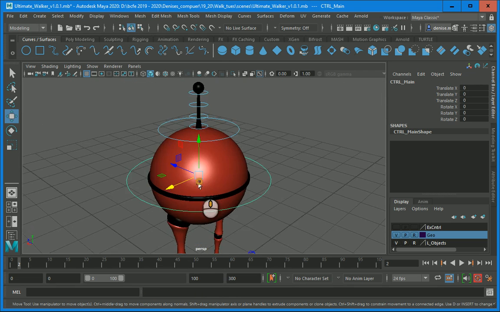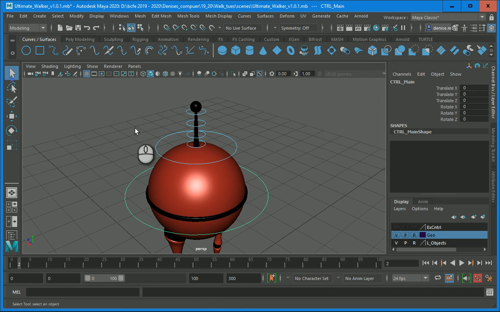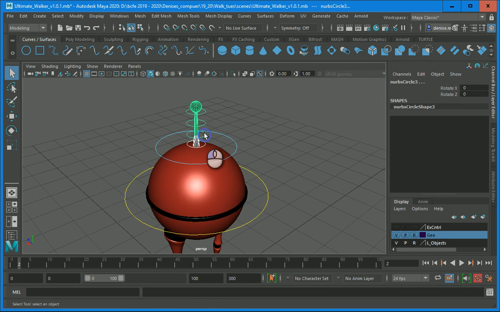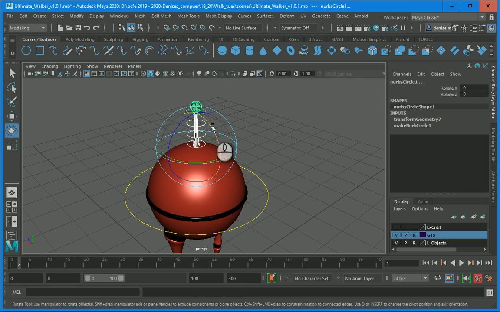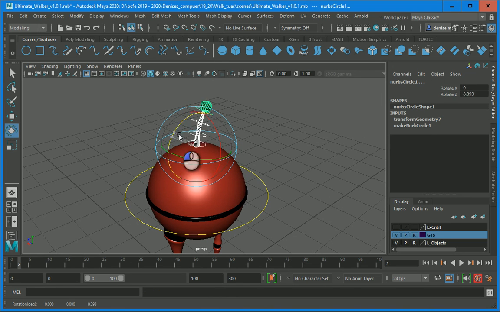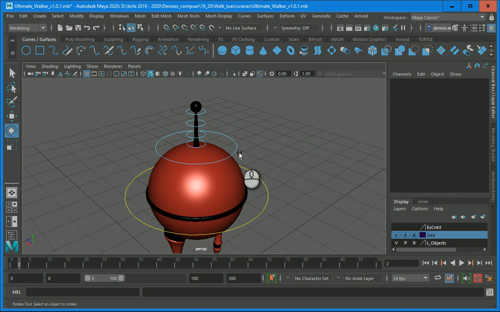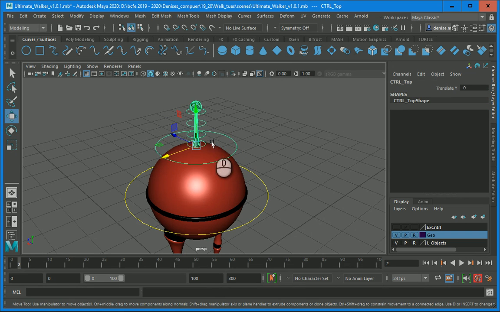He has a little antenna on top. The way that works is if I select all of the little circles around it, I can rotate, and they will actually rotate right left, or front back and right left. I can see up here again my NURBS circles, so I can highlight the axis that I want to rotate, and I'm middle mouse dragging to change the value on that.